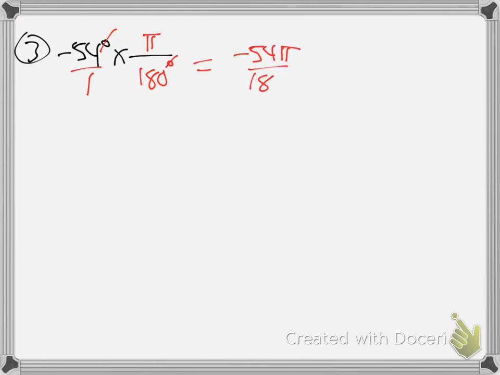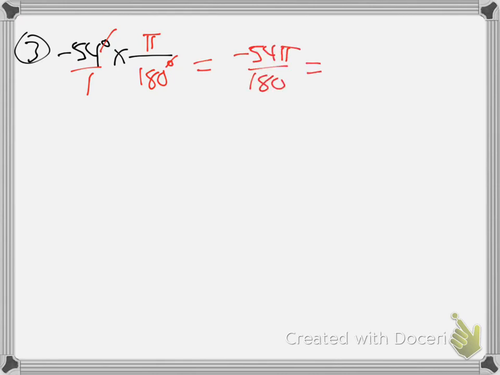Convert minus 54 degrees to radians. That shouldn't be too bad. So multiply. When you convert to radians, it's the pi over 180 thing, right? The only thing is to know which way to go. You want radians, so you want the degrees to cancel. This is over 1, so you have to put degrees down below. Does that make sense? So what do we got? Minus 54 pi over 180.